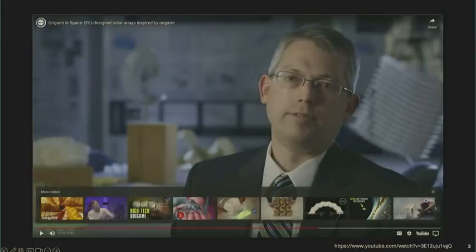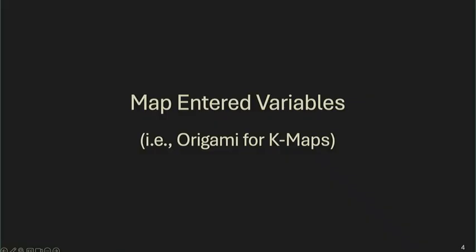All right. So essentially, origami is a way where you can fold that solar panel before sending it to the space, and then expand it when you need it for utility. And today we're going to see origami for K-map. Essentially a way to fit a larger function into a smaller K-map. You can put a 5 variable, 6 variable, even 7, 8 variable function in a 4 variable K-map.